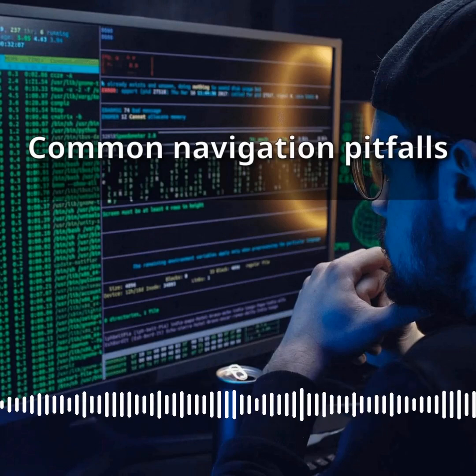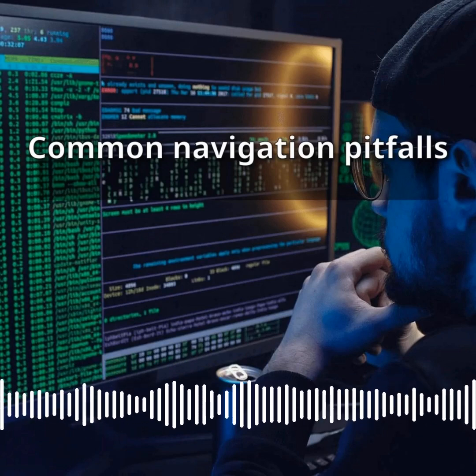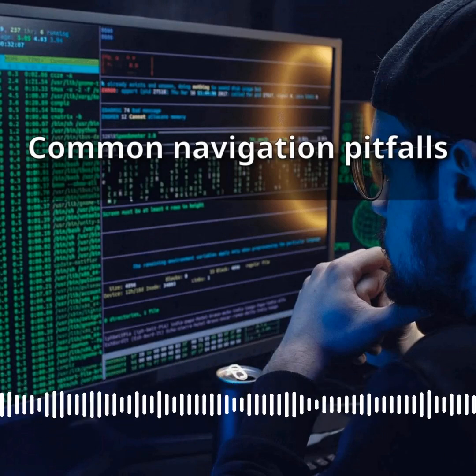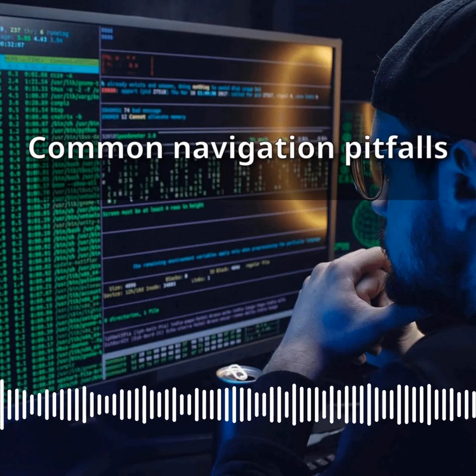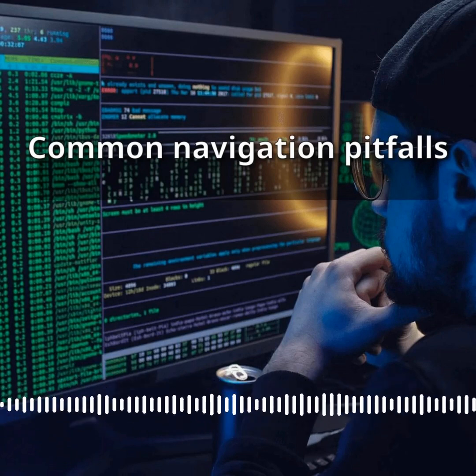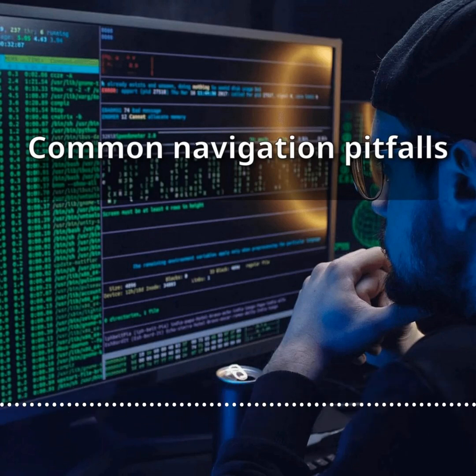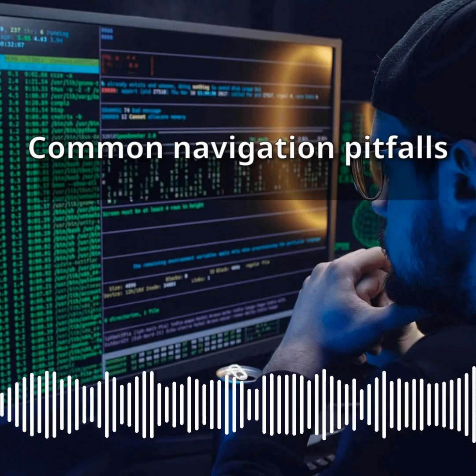Pitfall 1. Confusing absolute paths and relative paths. This is the single most common source of confusion for beginners, and it remains a trap even for intermediate users. An absolute path always starts from the root of the file system, represented by a /. For example, /home/alice/documents/report.txt always points to the same file, regardless of where you currently are in the file system.